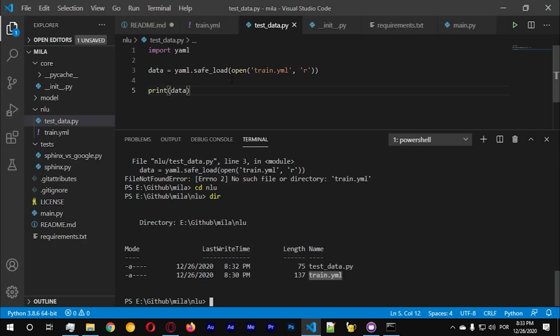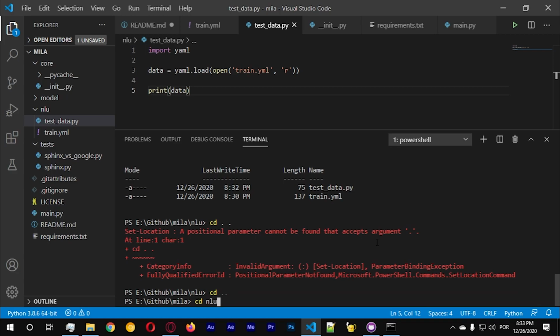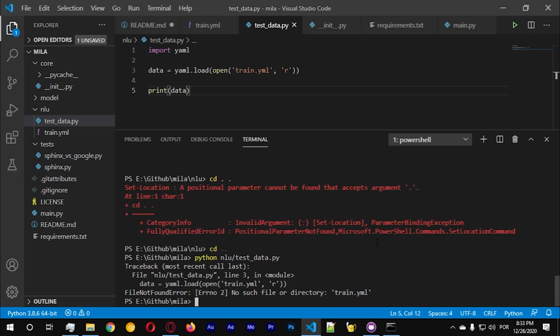This is interesting. I'm going to move the safe load and try to run that command again. We should be able to have that file. No such file or directory. Train.yml. More interesting. I need to figure this out quickly.